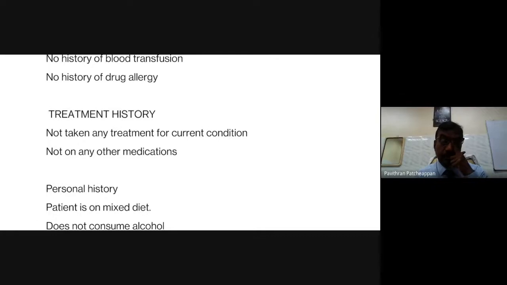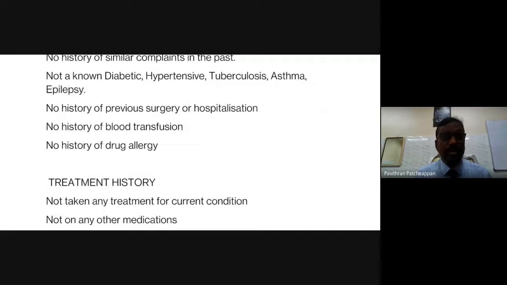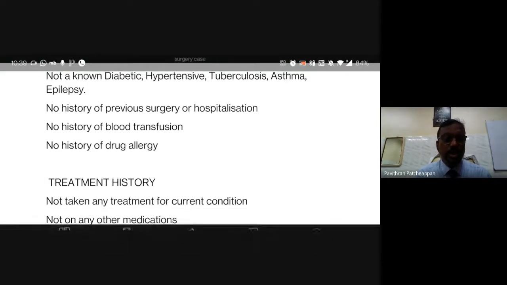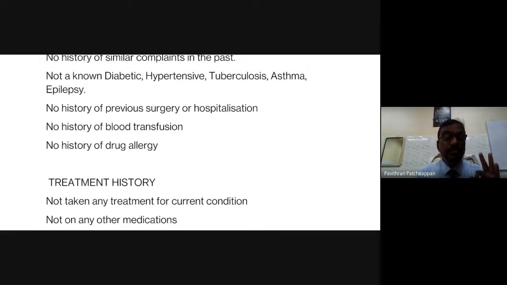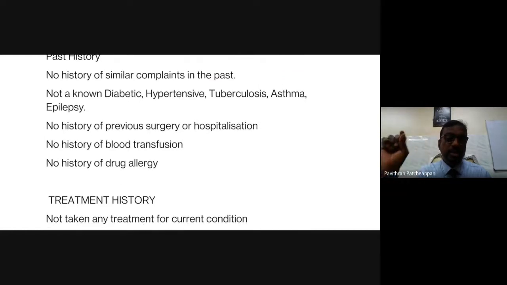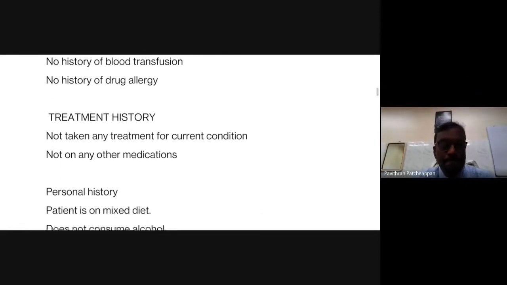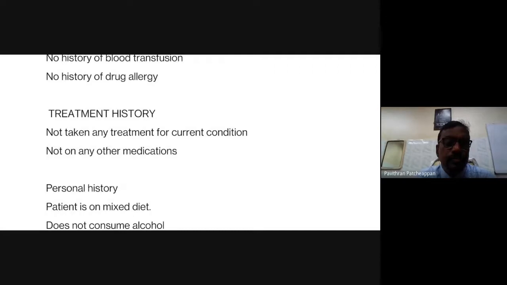Sir, treatment history. Suppose the patient gives history of tuberculosis. How is it relevant in this case? So chronic cough history can lead to chronic cough. A tuberculosis patient can have a destroyed lung, leading on to chronic obstructive problem, which will result in frequent cough, increased intra-abdominal pressure, herniation. That is a run of events. Tuberculosis, destroyed lung, chronic obstructive pulmonary disease, frequent cough, increased abdominal pressure, herniation. So it is an etiological factor, tuberculosis. Okay. Next is treatment history. Not taken any treatment for the current condition, and not on any other medication.